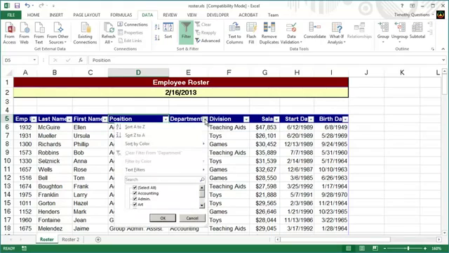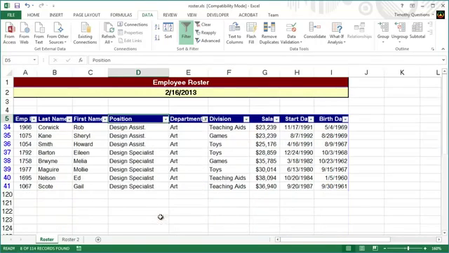And I can use those drop down arrows to show just selected parts of my list of information. For example, if I click the drop down for department, you can see I've got select all checked here, and all of the different departments are checked. But let's say I just wanted to see the art department. What I can do is uncheck select all and then just click art. And you could actually select as many of these as you want. But when I click OK, you'll see I now just see the art department items. And you'll also notice in the lower left hand corner it says 8 of 114 records found.